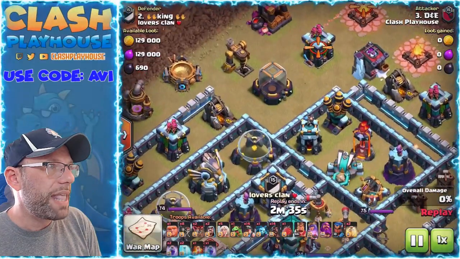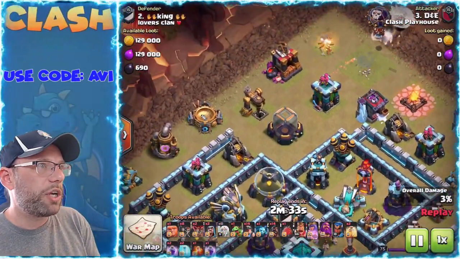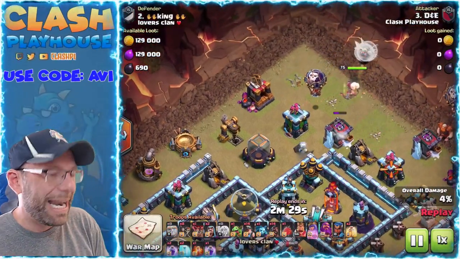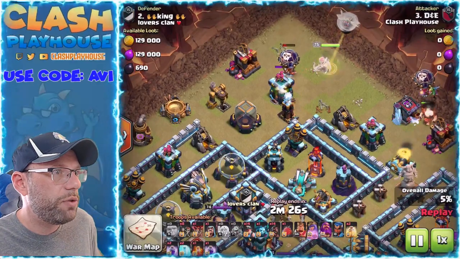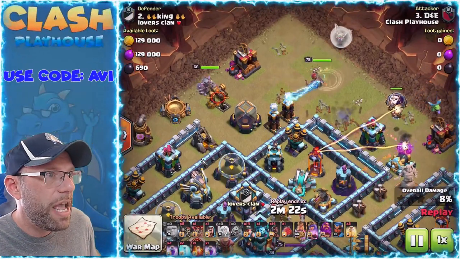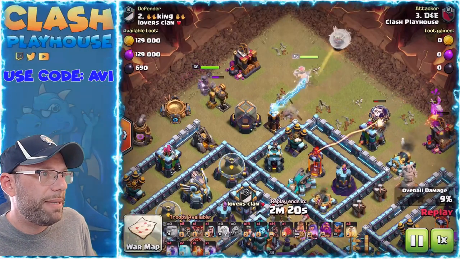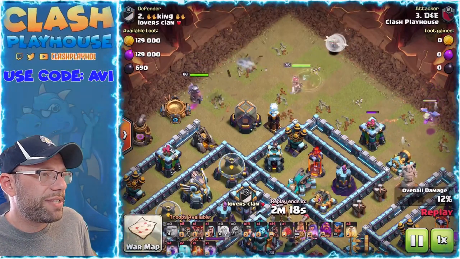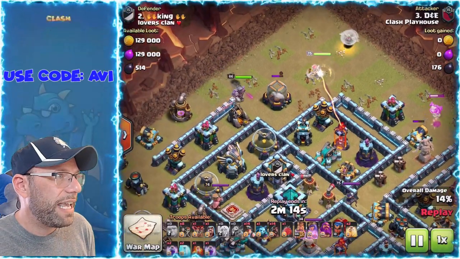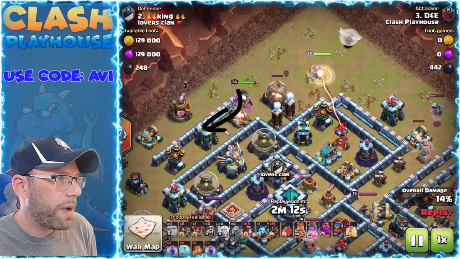So let's zoom in up top. We got the queen over there with the Coco Luna and her healers. I had a lot of stuff over there that I want to clean, that I want to get rid of. So I dropped my giant in with my baby D also, just to give that baby D a little bit of extra time to clear that stuff. Now the king was supposed to continue going down this way.